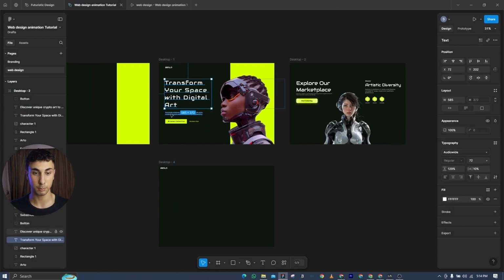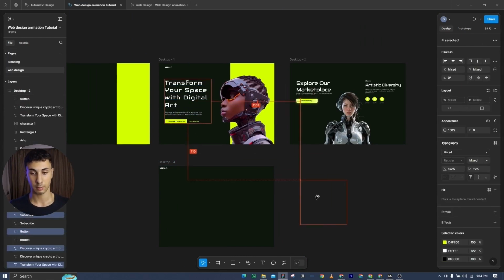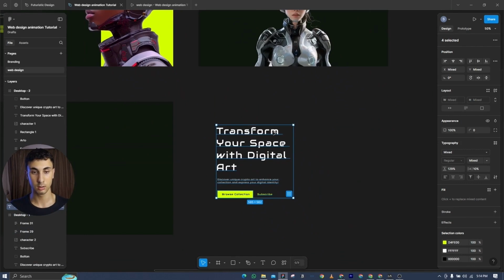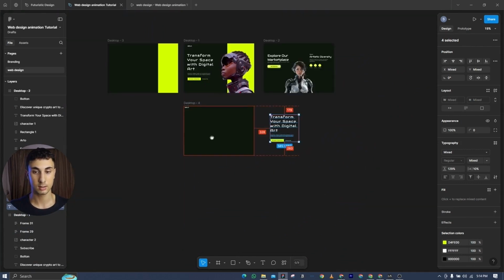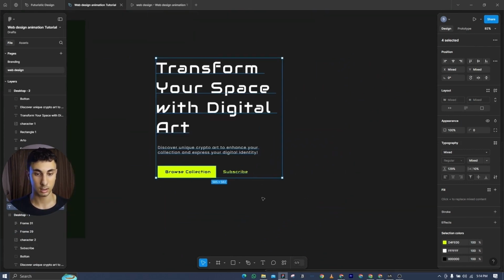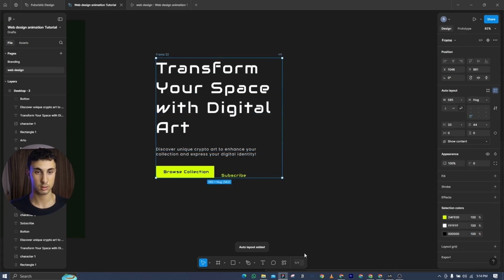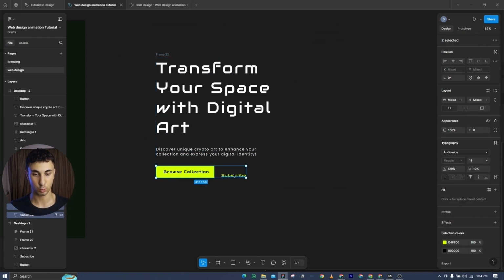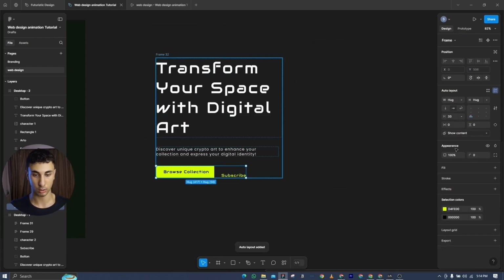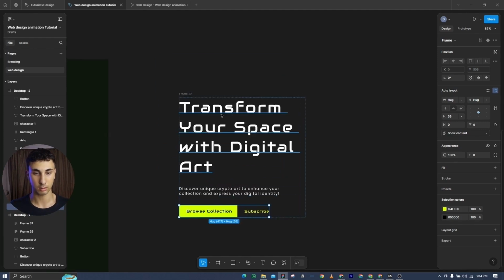Let's start by copy and pasting our elements. I'm gonna copy and paste them by holding Alt and releasing after I want to just release and see the text content. And then I'm just gonna click Shift plus A to turn this into an auto layout frame. I'm gonna also have both of these in an auto layout frame, and I'm gonna center them so I can just have everything centered inside of this auto layout.